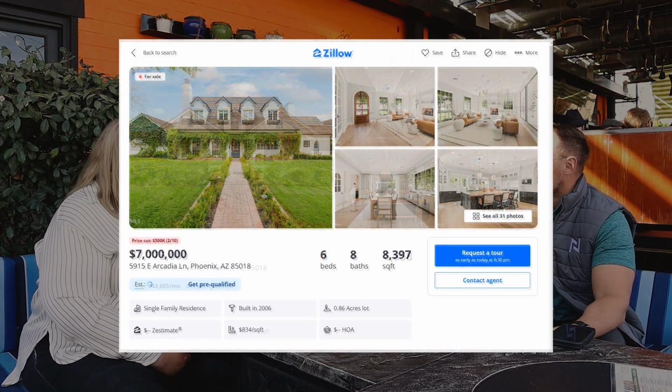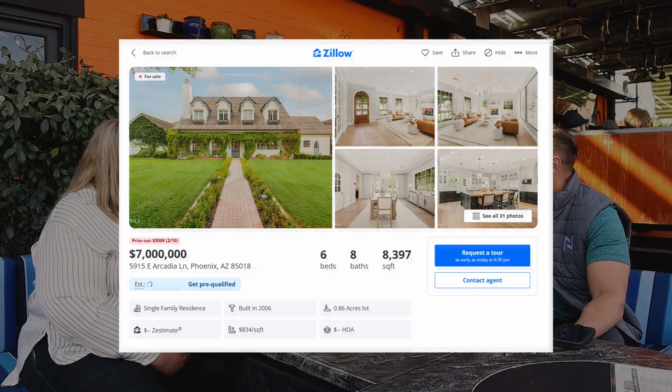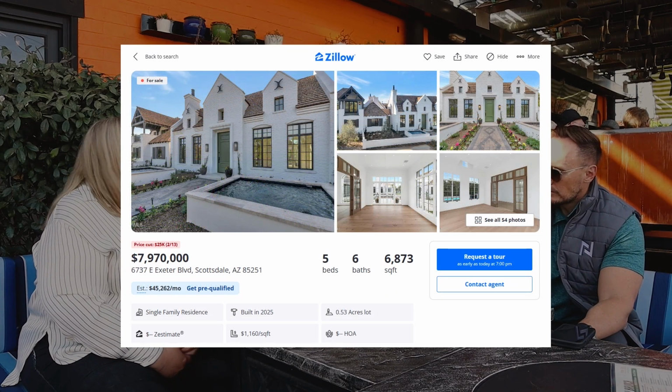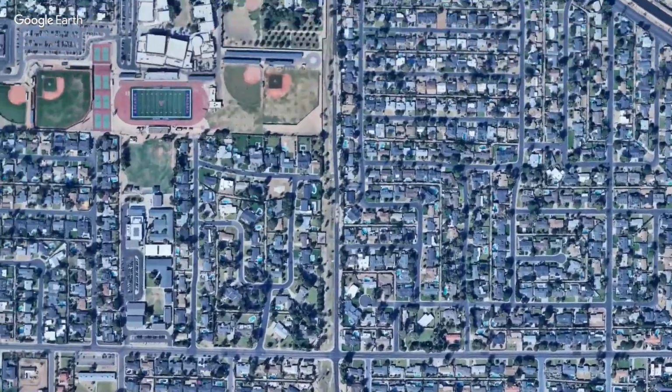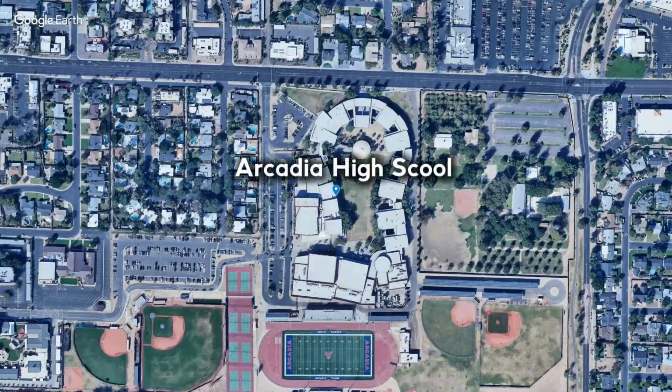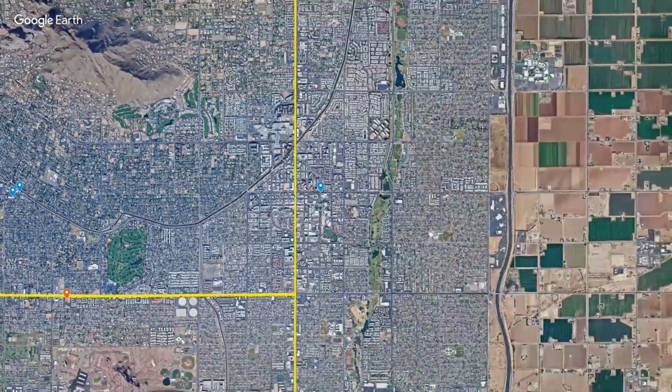I don't know if that's just for the last 6 months or how it's going, but there are some beautiful homes in this area. A lot of the residents who live here or want their kids to go to school here, Arcadia High School is right around the corner, have started moving slowly south, and it's always been a very walkable area. The canal's a big part of it.